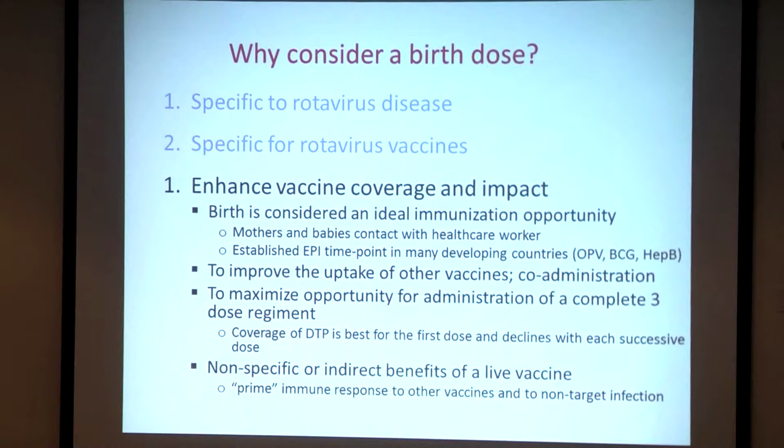The other important reason why a birth dose might be helpful is that in many countries, birth is an ideal opportunity to provide an immunisation. Mothers and babies are more likely to be associated with a healthcare worker at this time. It's a time to increase the uptake of other vaccines and to complete the 3 doses of vaccine if that's what's required at an earlier age, if the first dose is given very early.